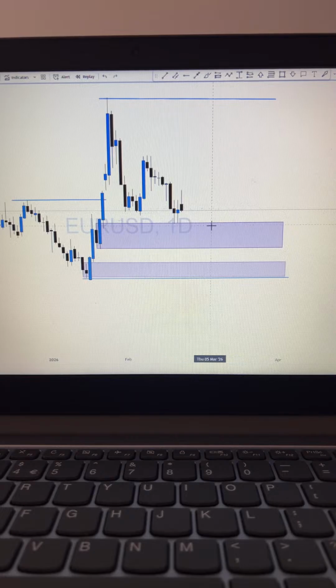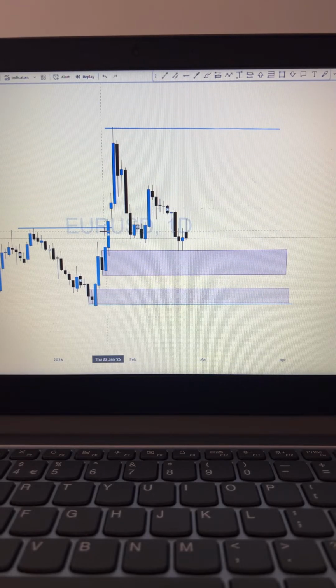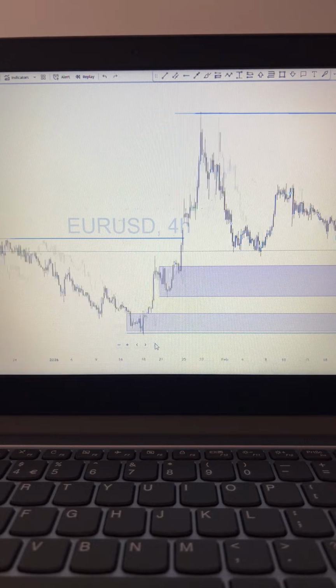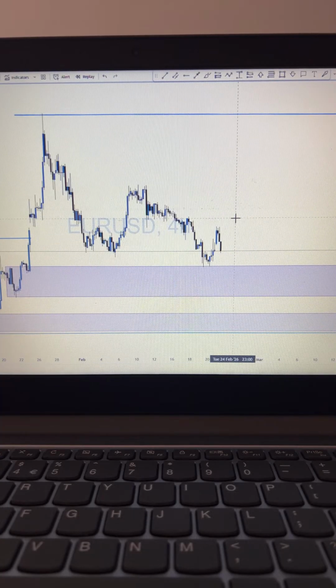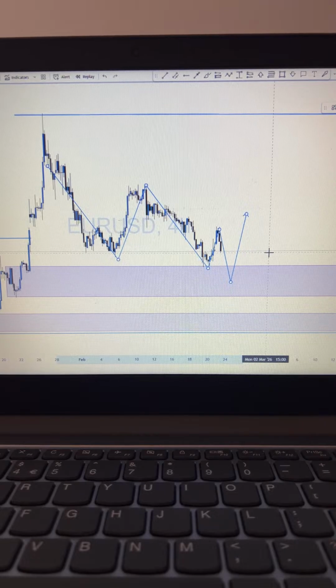Once you've been able to map this out, you go down to the lower time frame, which is 4 hours. On 4 hours, you want to read the structure. What is the structure on 4 hours? Right now you can see that 4 hour is bearish. So what we want to see is 4 hours align bullish. Once we get this on 4 hours, it's a very clear indication that buyers are ready to come in. This is the kind of trade you buy, forget about it, and wait for price to hit TP or stop loss. This is the kind of setup you want to see.